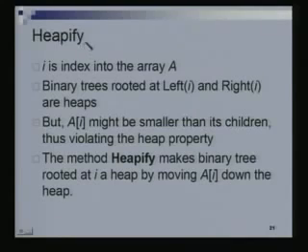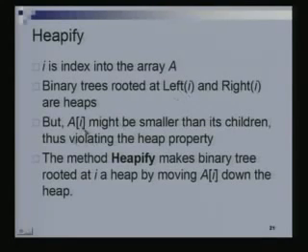So, heapify takes as parameters an index into the array A. Now, the binary trees rooted at the two children of I, left I and right I, are, let us say, already heaps.